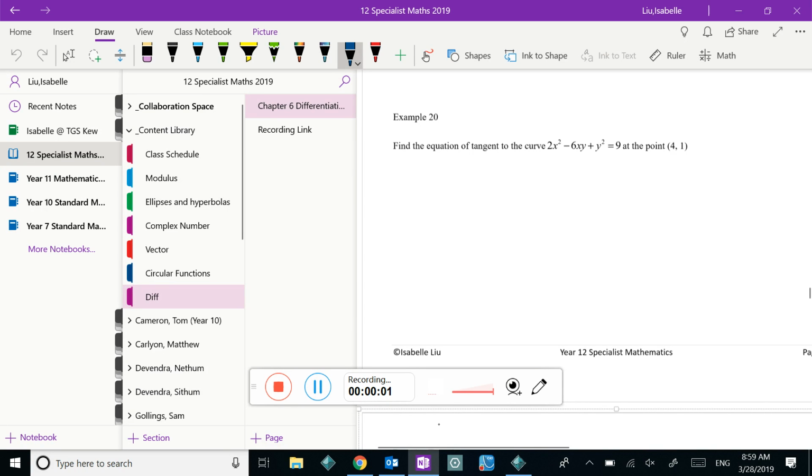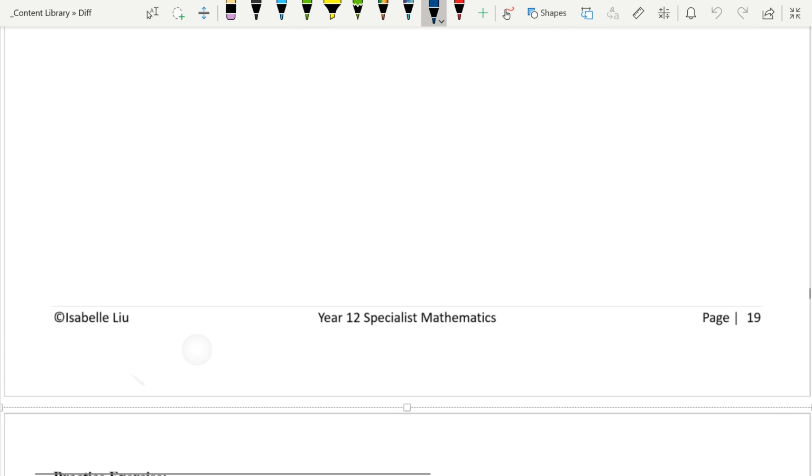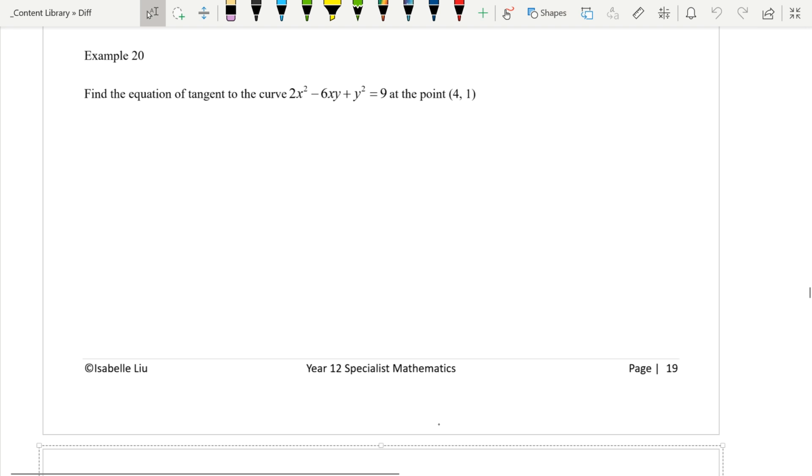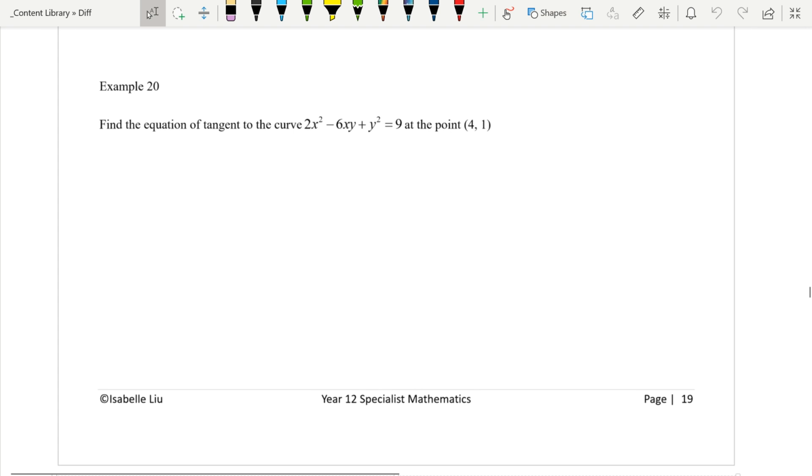Finish. I'm not sure if I can finish today. If not, we'll use tomorrow's lesson to go through that a little bit more. So before we start the next exercise, just a little bit of revision from implicit differentiation. We really rushed through that yesterday.